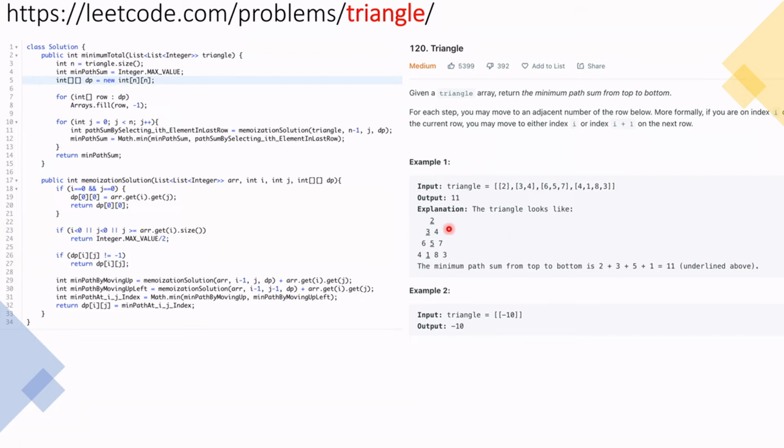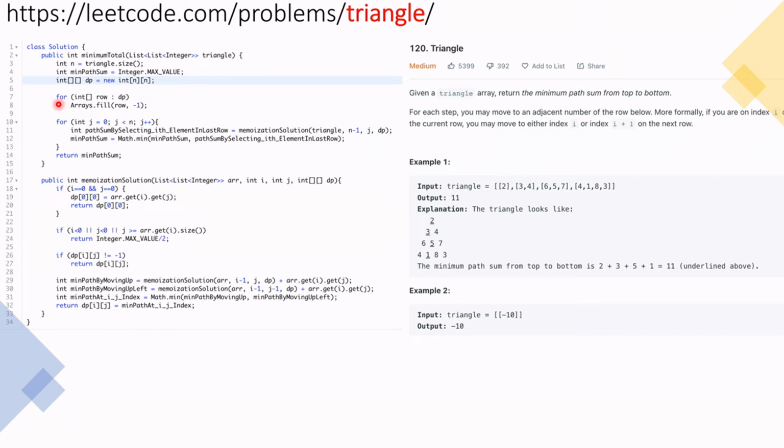Like if we have already calculated the first row and second row, when we go to the fourth row we should not calculate again.